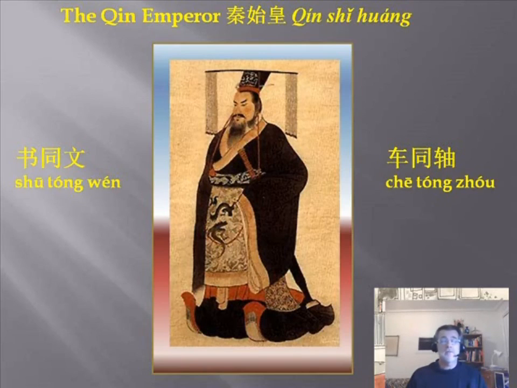He actually standardized the axle widths of carts, and you may think, well, what's the big deal about that? It's kind of interesting. Just very quickly, when I was younger in Australia, when you caught the train from Melbourne to Sydney, you had to stop on the Victorian-New South Wales border in a place called Albury-Wodonga. And the reason was because the rail gauge, the width of the rails, was different in Victoria from New South Wales. And so the carriages would go from Melbourne to the border and they couldn't go any further because the rail gauge was a different width.